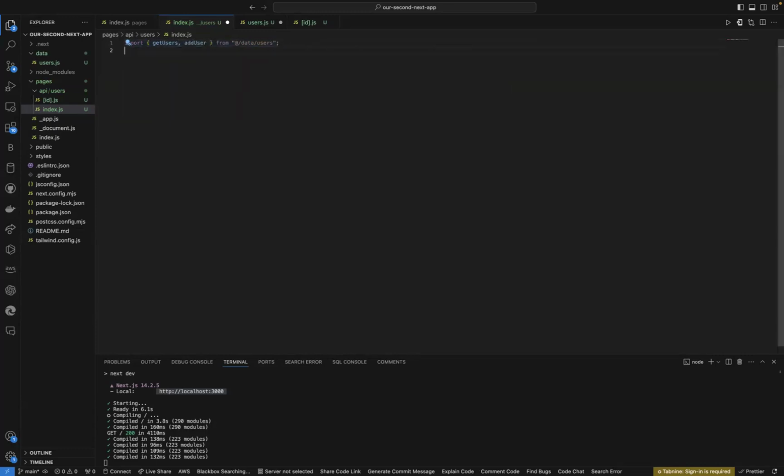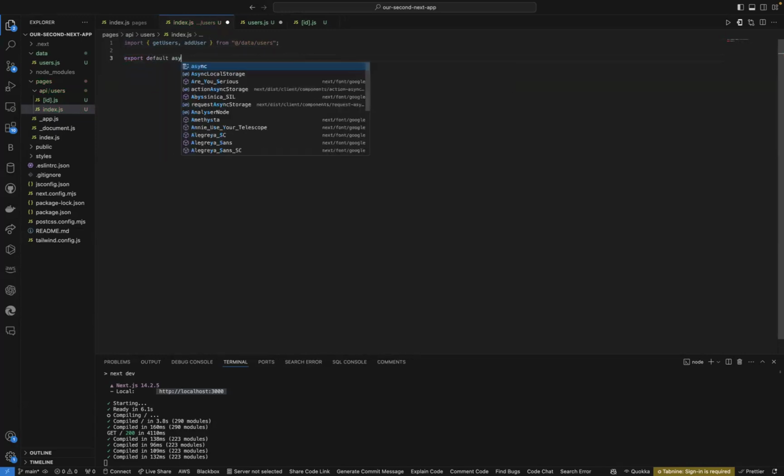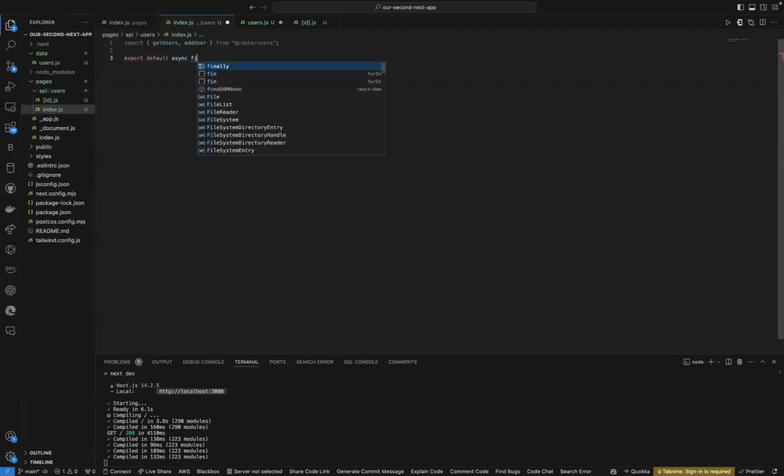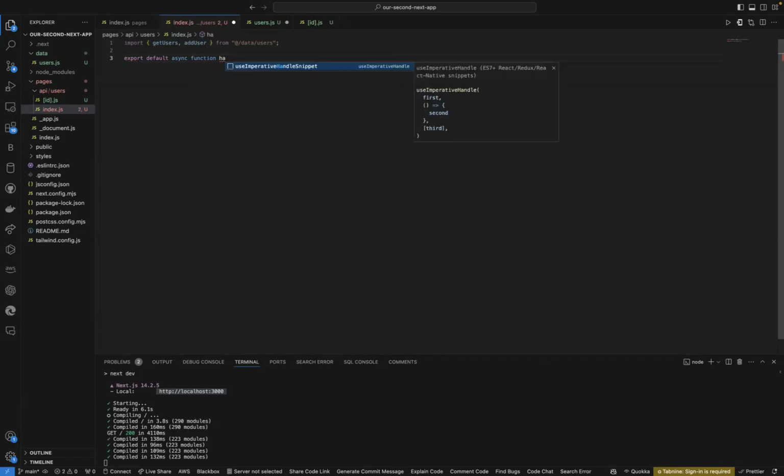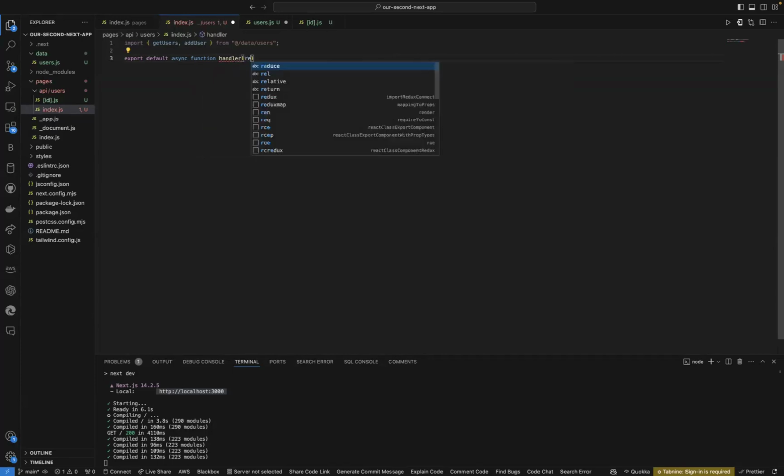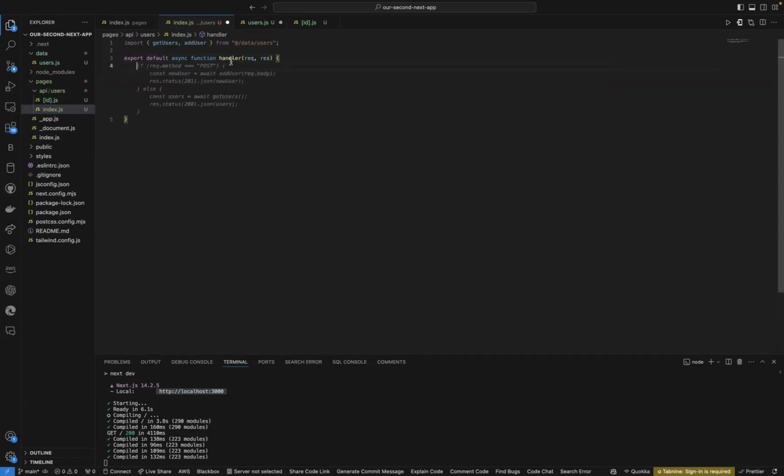All right. Then we now export default async function, right? Then this will be a handler. Define our request and response. Okay, so we have our handler defined.